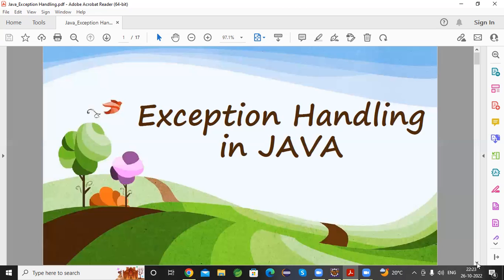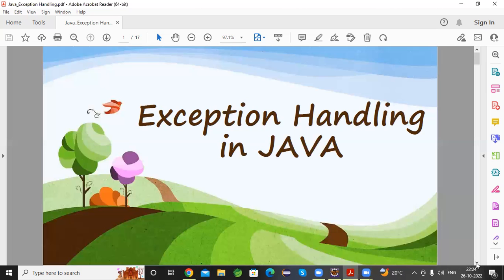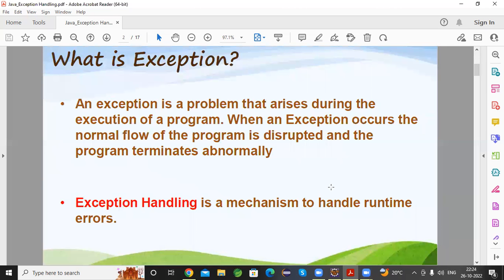Okay, now let's move forward to the next part. Exception handling.